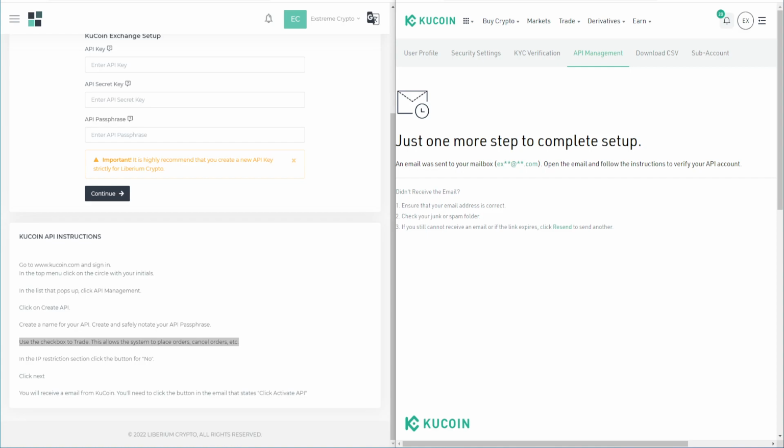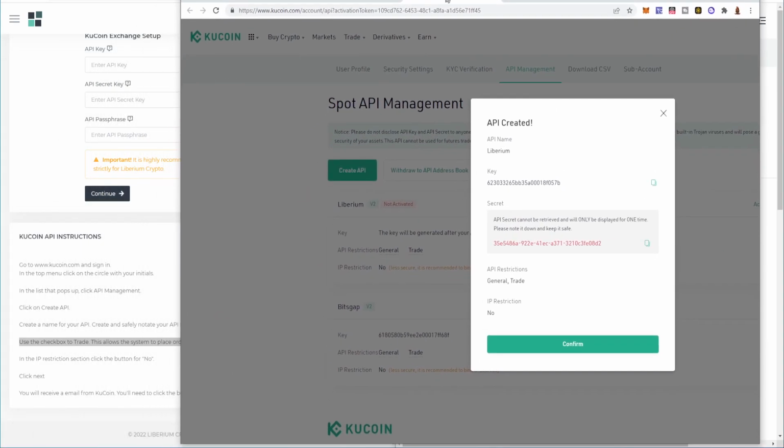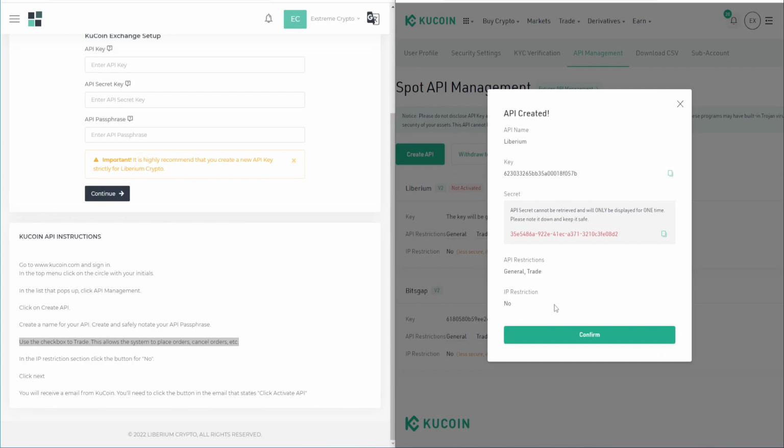All it says is click to activate your API key. Here we go. Now, after clicking the email, it has given me the needed information to put in.